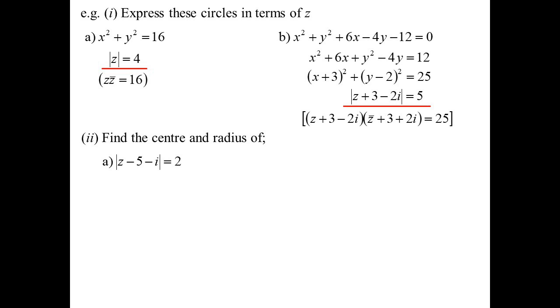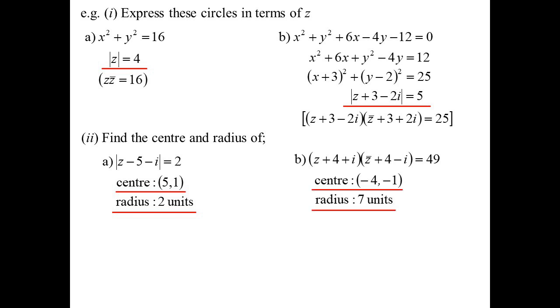Let's go back the other way. What's the center and the radius of modulus of z minus 5 minus i is 2? Okay, z minus the center. So the center would be 5, 1, and the radius is 2. I suppose you could say the center is the point 5 plus i if you wanted to write it that way. This one's in conjugate form. So I'm going to look at the first parentheses. I think it's easier to look at the z plus 4 plus i to work out the center rather than the conjugate one. So z minus the center. So the center is minus 4, minus 1, and the radius of this one would be 7.